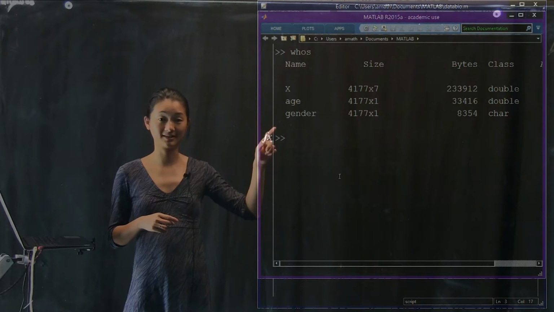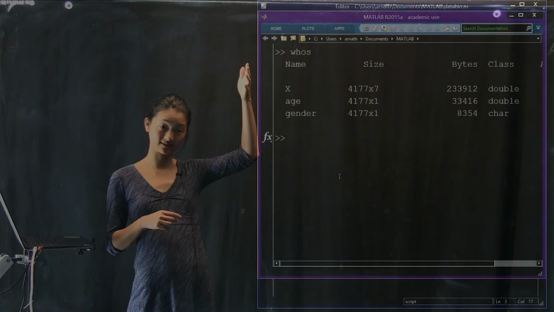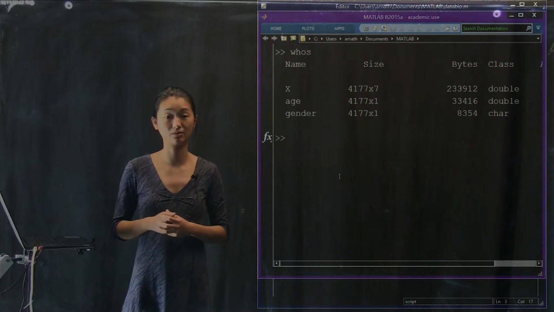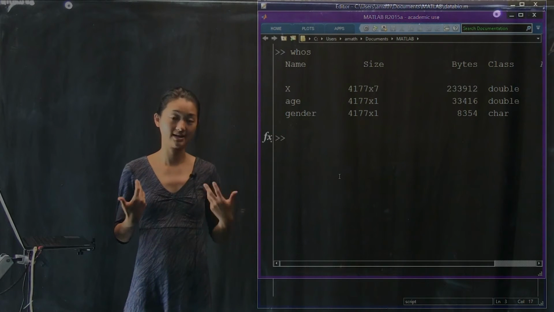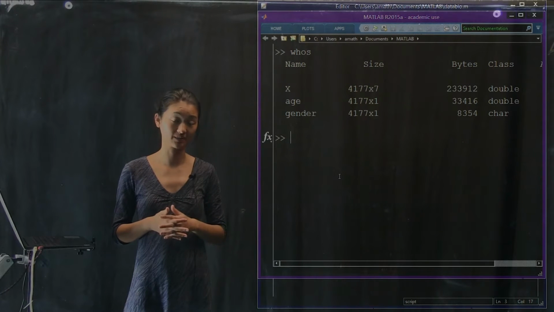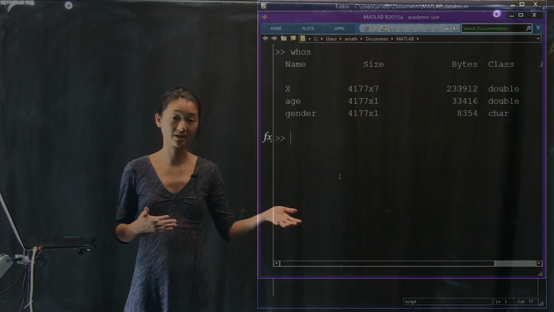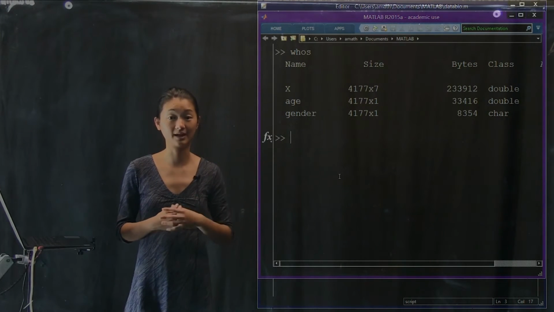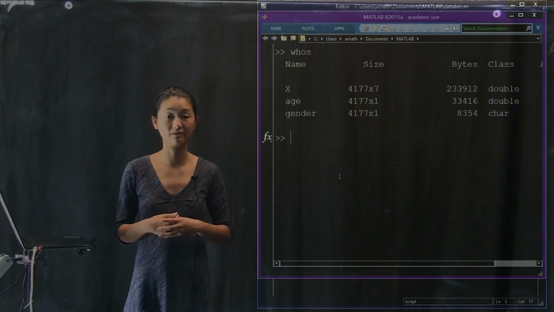So this is going to be the same size as age, so it has the same number of rows and the number of individuals, but instead of a number, I have a character. It's either M, F, or I, corresponding to the identified sex of this particular specimen of abalone.